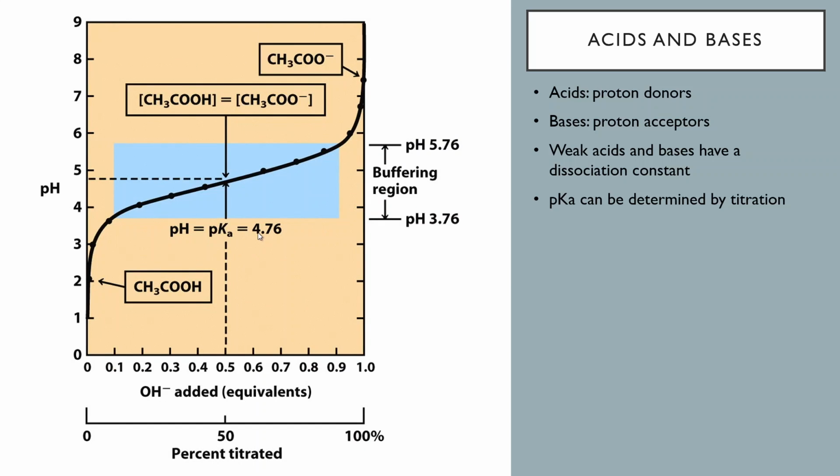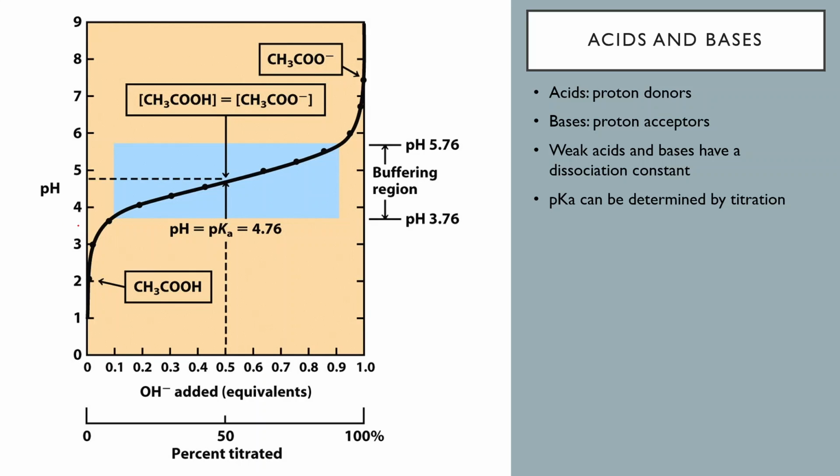And so each one also has a buffering region, because once you get to about plus or minus 1 away from that pKa, then they cease to be good buffers. So again, here for acetic acid, you can see that within this region, from pH 3.76 to 5.76, the slope of this curve is relatively flat. So that means that a relatively large amount of hydroxide ion that you're adding has a relatively small change in pH. Whereas when you get outside that range, so you get above pH, let's say 5 or 6, into this area, adding hydroxide ion has a much greater effect in increasing the pH.